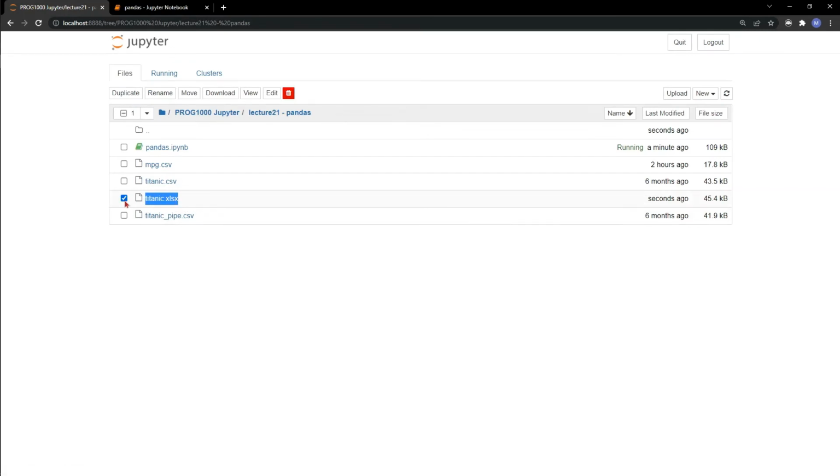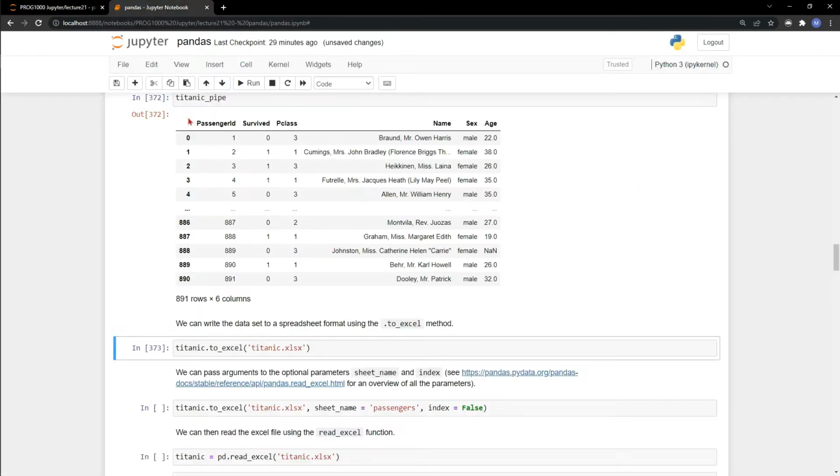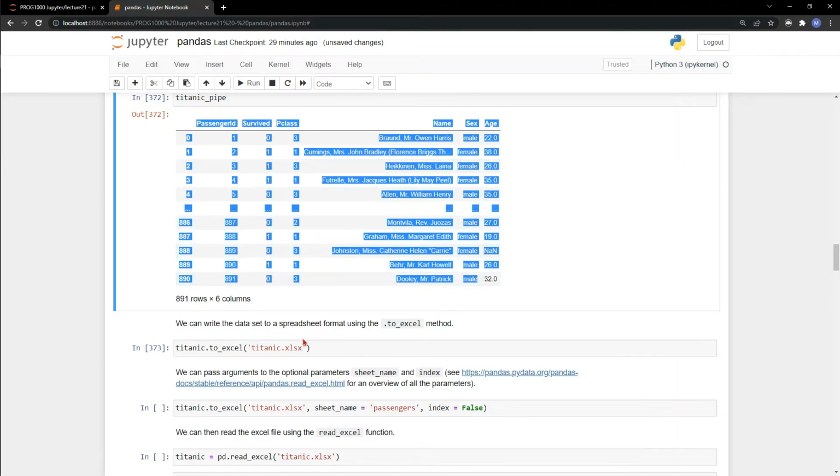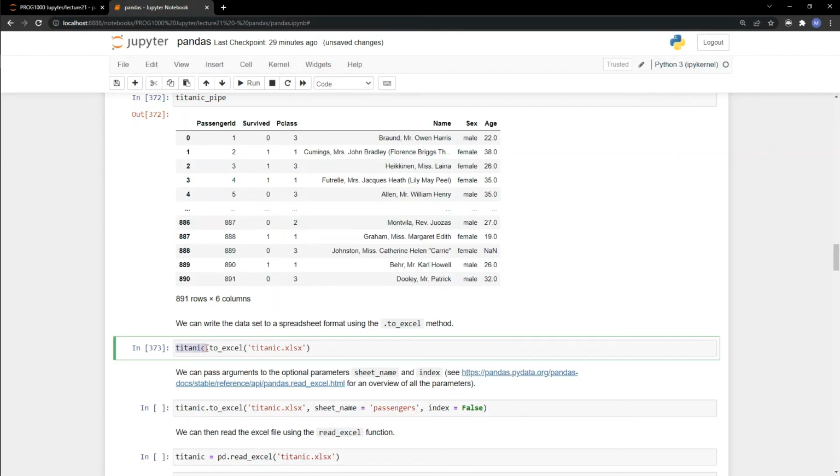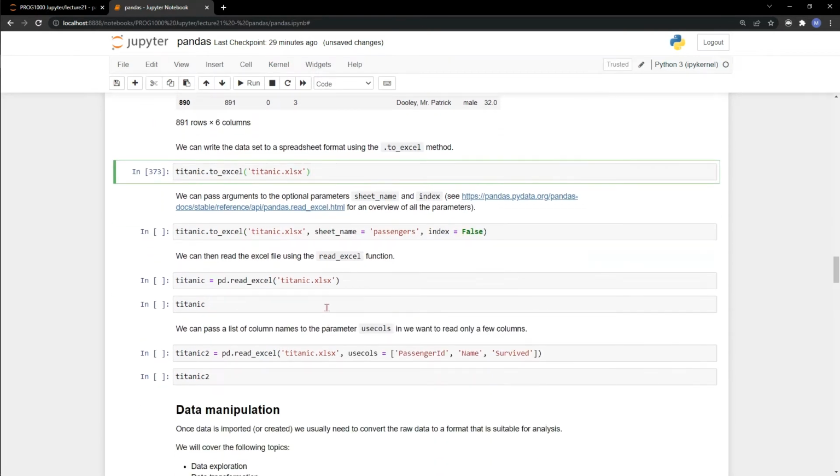that we now have titanic.xlsx, which is an Excel file. And this contains the entries from our data frame, because we used the toExcel method of this Pandas data frame. And of course, you can specify a separate sheet name and whether or not the index should be exported.